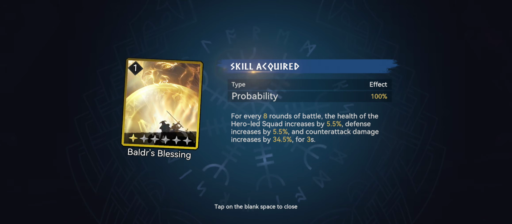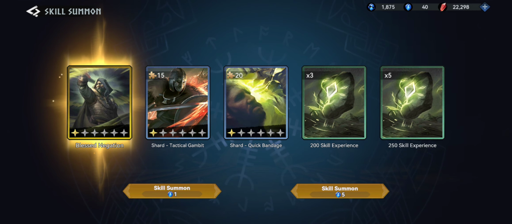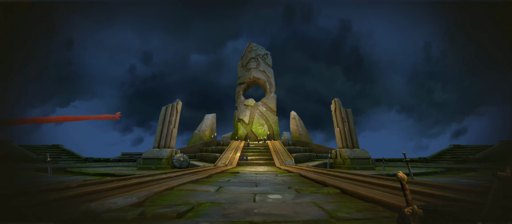Ooh, got a whole skill acquired. Look at that. Health of the hero-led squad increases by 5.5% defense, and then counterattack for 3 seconds. Very nice. With 100% probability. Another Blessed Negotiation. I really think I need that on my counterattack team. Shield Support. I know I need that one on my counterattack team.